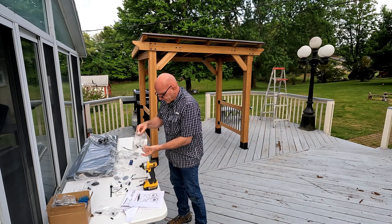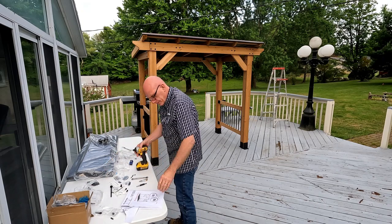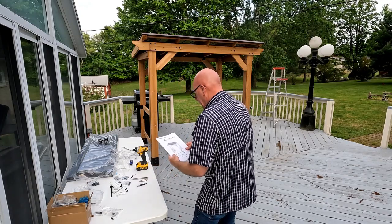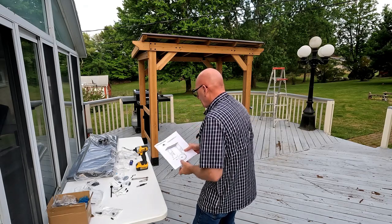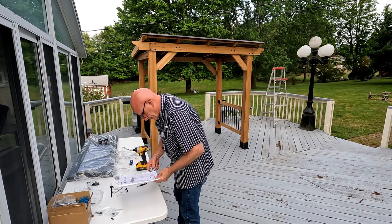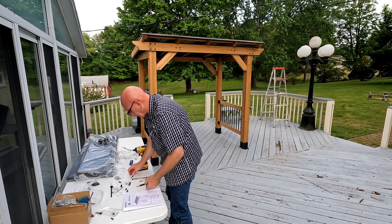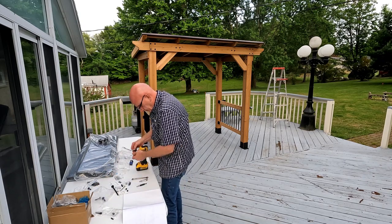We have two spares. All right. Now we're on step 27. Wow, literally putting the little nameplate on there. 3/4 inch screw. Number 8, 3/4 inch. Pretty sure that's the two little screws I have laying right here.